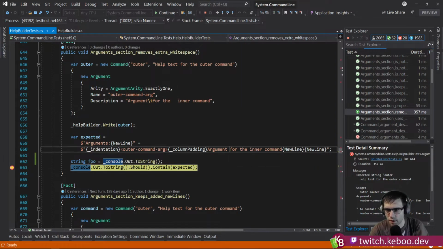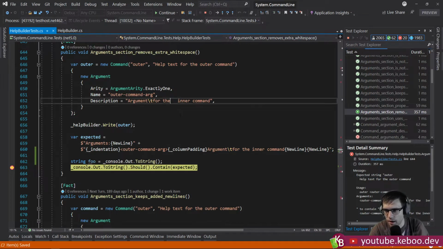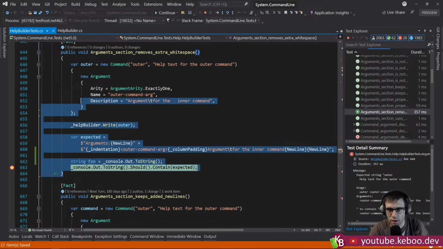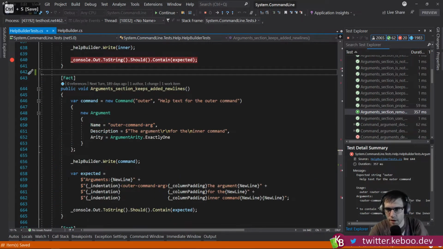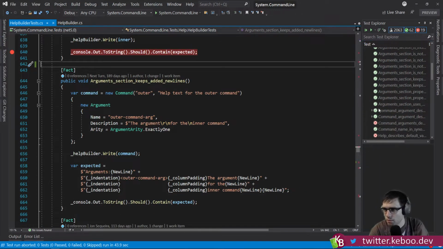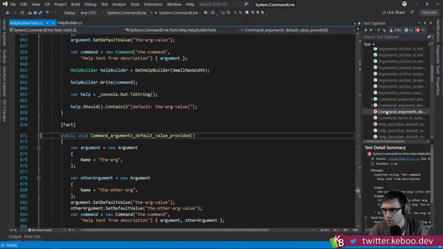Yeah, see, the previous one did stuff like that. And I disagree with the embedding. And you'll note, argument section removes extra white space. So here's what I'm going to do with this test. Boom. Because that is no longer a true assumption. See? Problem solved. So much easier when you just delete the test.